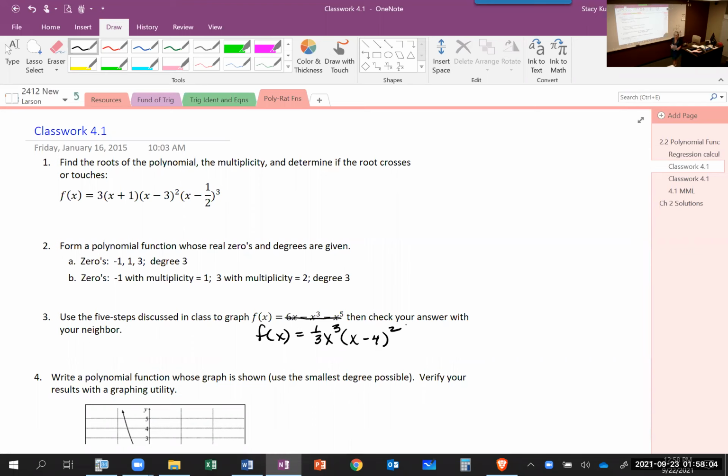For number 2, did we take those factored forms when we expanded? Expand it. Get rid of the zeros. Yeah, that's what you got. So I want you to expand it. I want you all to practice. Get rid of the parentheses. That's good. So multiply these two guys together.